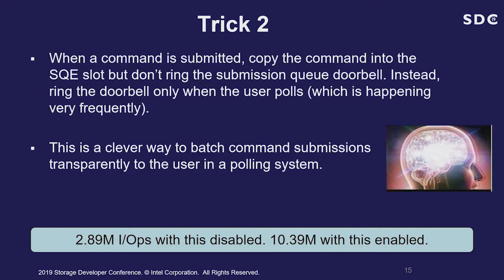Can you elaborate on the user poll? Because when I do a write, I just do a write. I don't necessarily poll it, right? I mean, users don't poll. Well, when you're using SPDK, you have to structure your application as an event loop. And so you're in a loop at the top level, and you are submitting commands, and then as part of that event loop, every time through, you poll once. Right? That's the typical model. So you're polling every time you get through your loop. You're processing work off of probably a queue of things to do, and then you're polling, processing work off of a queue of things to do, which submits I/O, you're polling, et cetera. You're just going around and around and around.